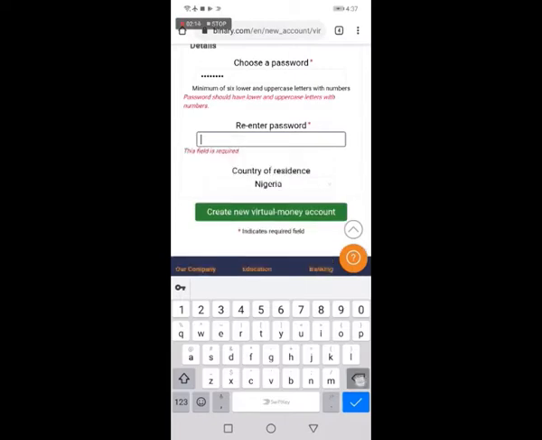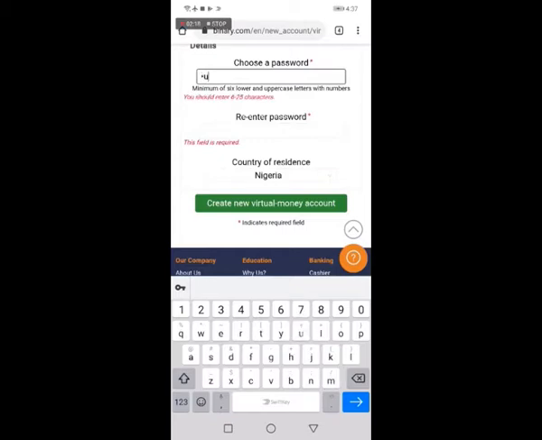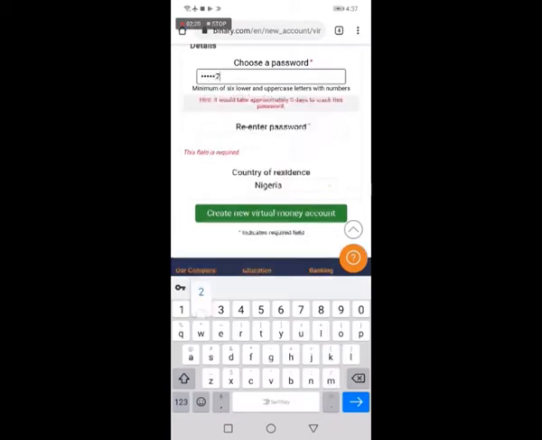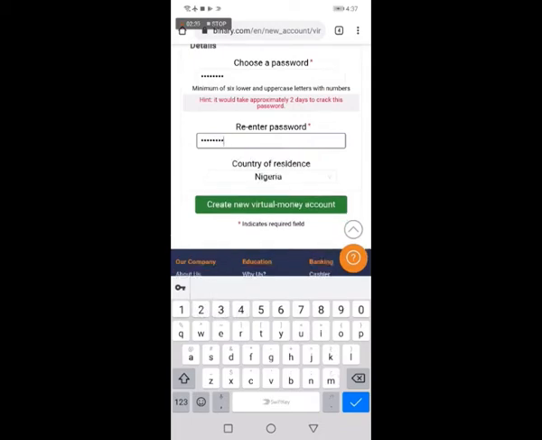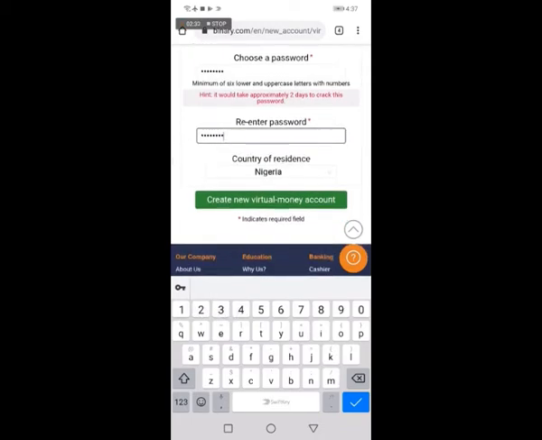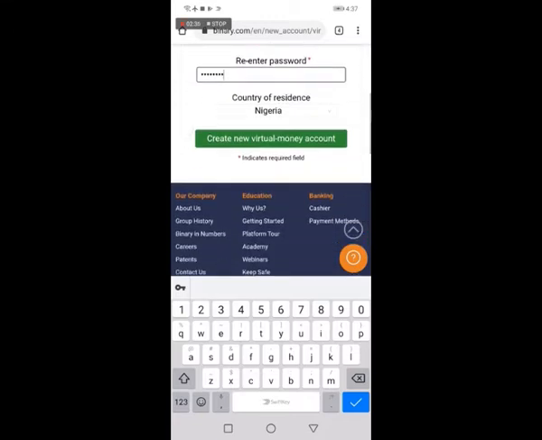Sorry, the password has to have the uppercase and the lowercase kind of thing, you understand? So let's do the same here. Alright, so my country of residence is Nigeria. You choose your country, then you click on create virtual money account.